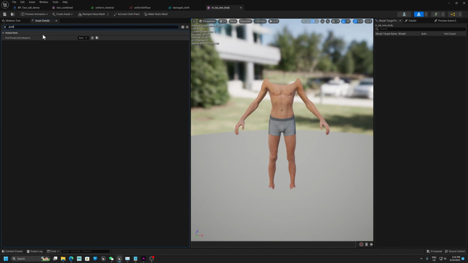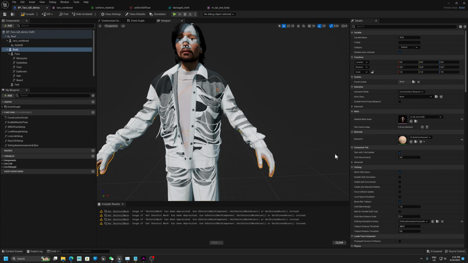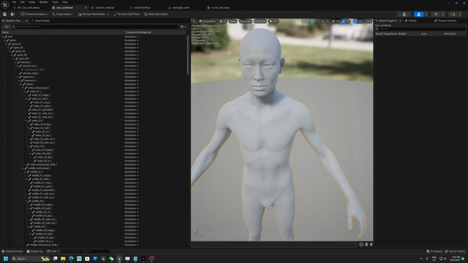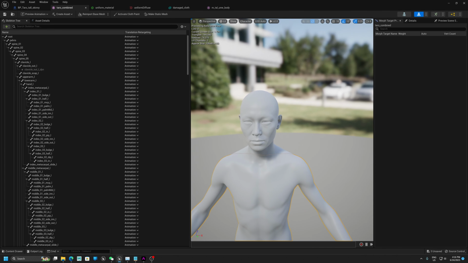But if you don't retarget it in Maya, you need post-processing. So you assign post-processing for both of them, for the body and for the combined body. Both of them need to take post-processing. And in order to import the combined body, I hope that everybody knows that you need to select the metahuman based skeletal as a skeletal mesh.